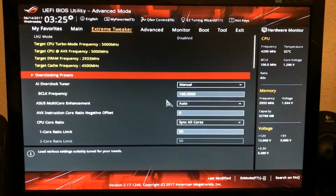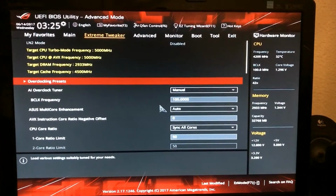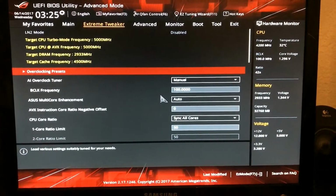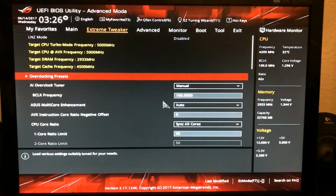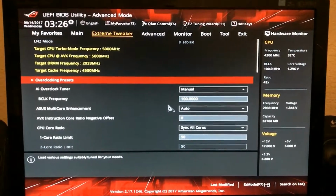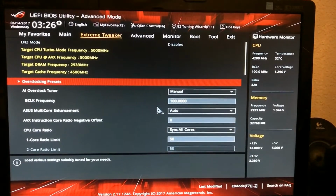I'm going to tell you that manually overclocking yourself is always going to be a lot better than software overclocking, because you're going to be able to get more overclock out of whatever it is you're trying to overclock, and you're also going to be able to have better voltages. And we're just going to go through some things like that.